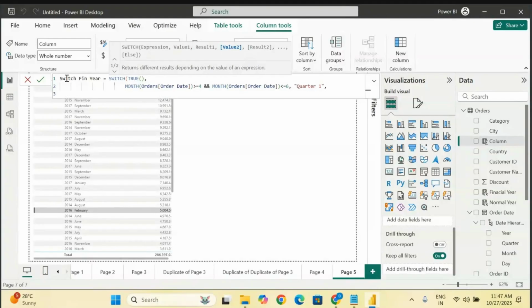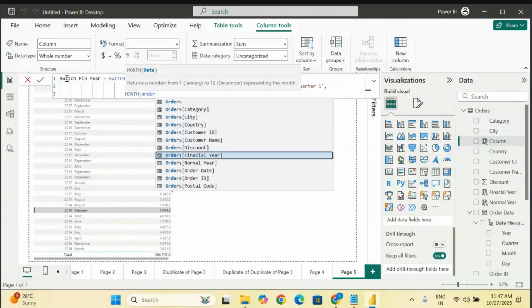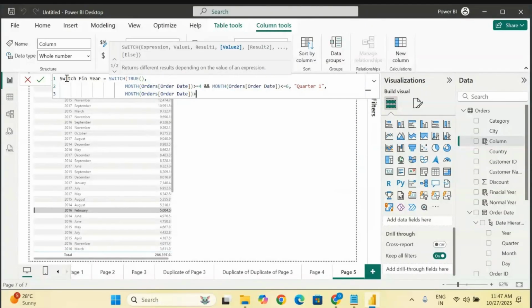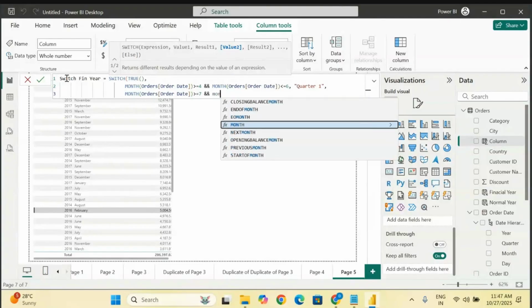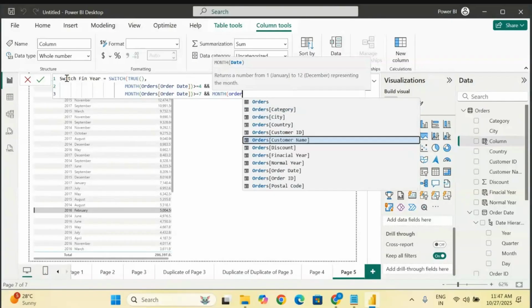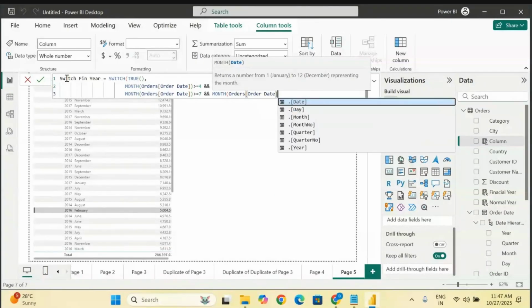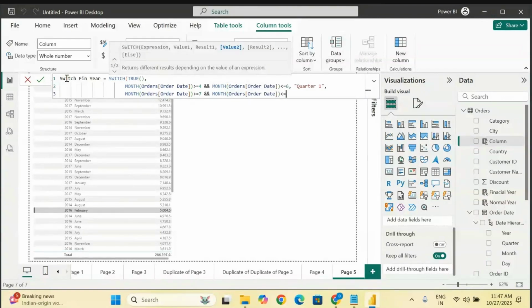The next condition: month of your order date greater than or equal to 7th month, concatenate month of your order date less than or equal to 9th month. Consider this as quarter 2.